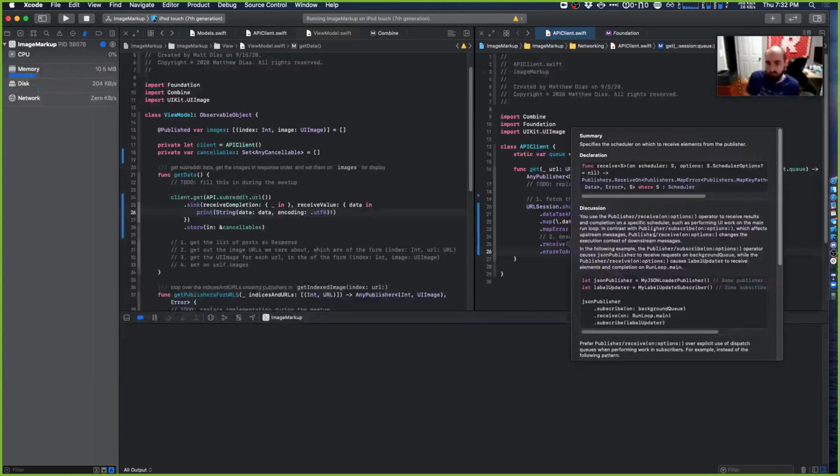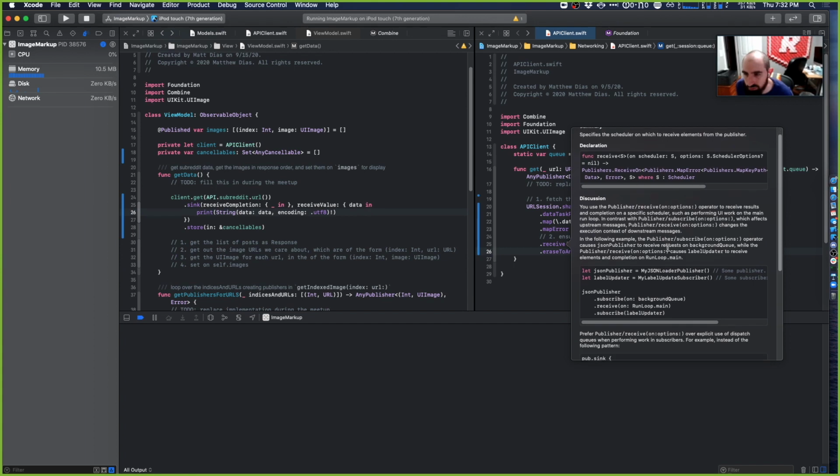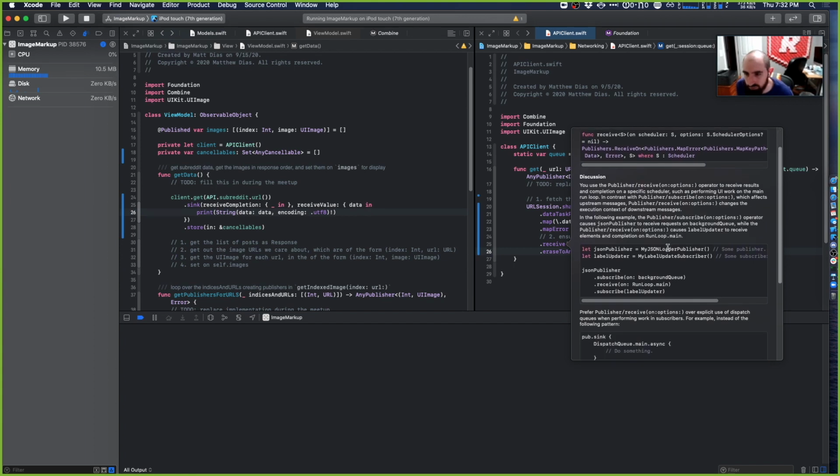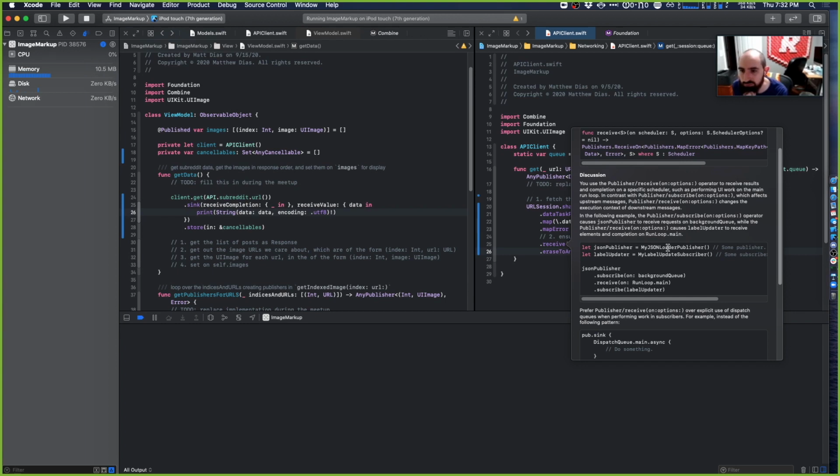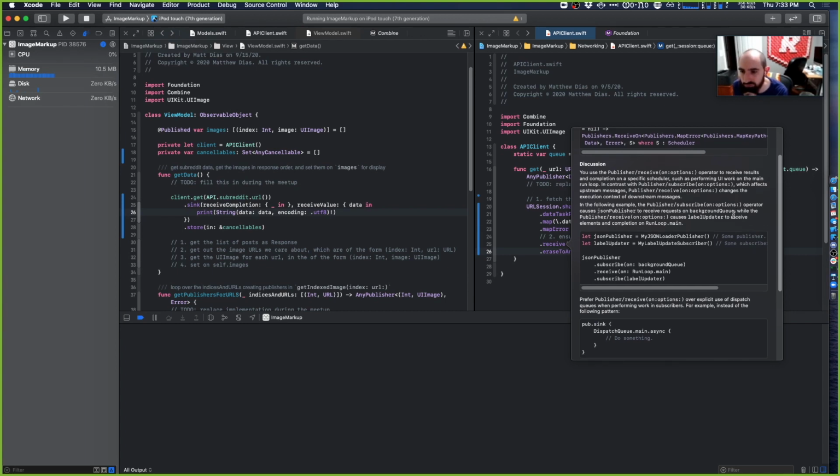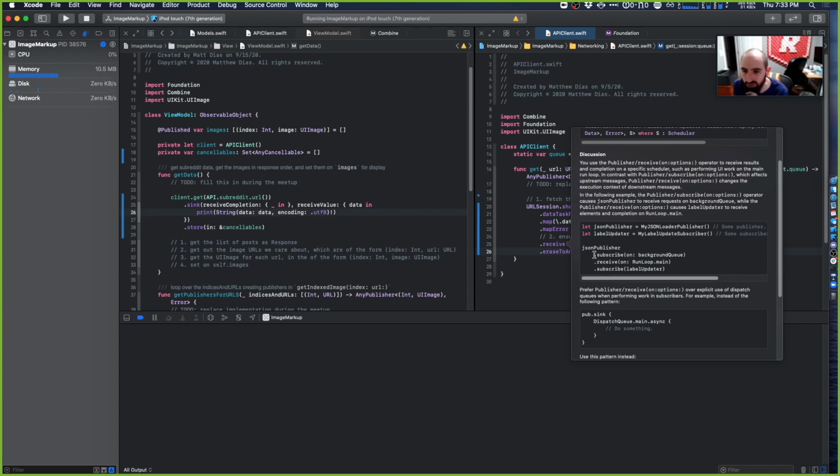Yeah, when we were coding this the last couple of weekends, we tried rearranging a few things a few different times, and it was very interesting to see what did or did not allow us to just reorder. So this might be one that it doesn't matter as much, but it might also be one that's super important. There's also subscribe on, and I do not feel qualified to talk about the difference between subscribe on and receive on. It seems like it's a sort of top down versus bottom up thing. Like, is the dispatch async to main after the stuff or before the stuff? But yeah, I don't know as you go in between, as you reorder things.